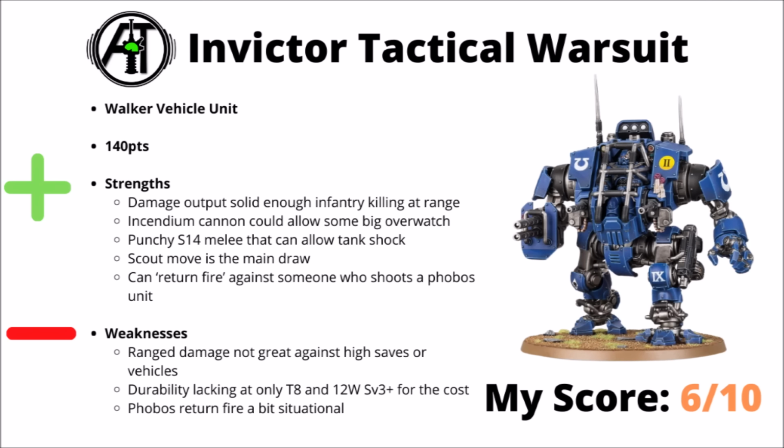Only toughness 8 and a 3+ save is a fair bit below the Dreadnoughts, and its ranged damage at least is only kind of threatening against things that don't have high saves or vehicle armor. I feel like perhaps the scout move is the main draw for it, to be able to get some armor forward early, and it does have a return fire special rule if you happen to have a fair bit of Phobos around. Occasionally that could yield it an extra shooting phase, which could be kind of nice.